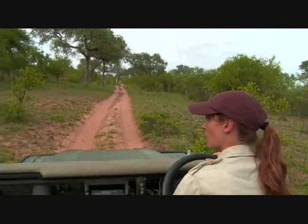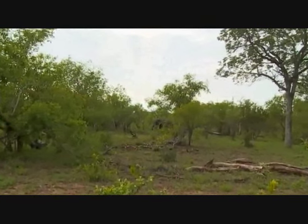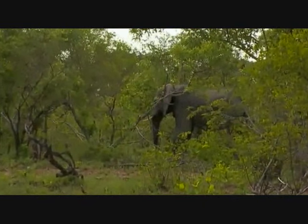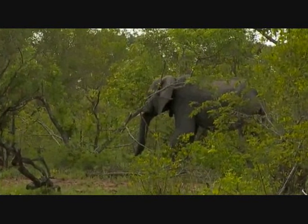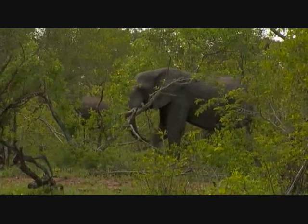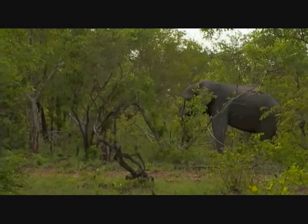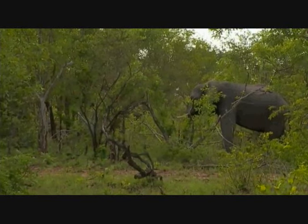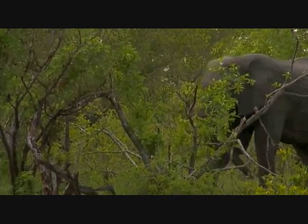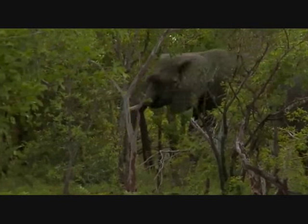There is one missing from that list - the smallest antelope we could see in this region. Very similar in shape and size to a steenbok and a duiker. Dave thinks he knows - I saw one recently in Kruger; Brent and myself saw one outside Elephant Plains along with a klipspringer. We actually reported the sighting of this little antelope. Let's see if you can figure out which particular antelope I'm talking about.